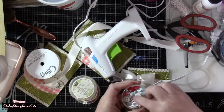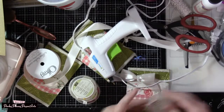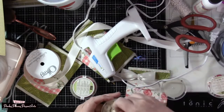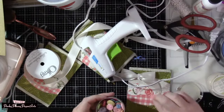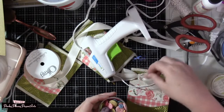Okay, so what do we have here? Nope, that's red, white, and blue. Very cute though, aren't they? Wrong color scheme. These ones would be good. Any of these would be great. But then they're very matchy-matchy. I wish I could find a pink that's sort of like, yeah, like that. There, that's perfect.